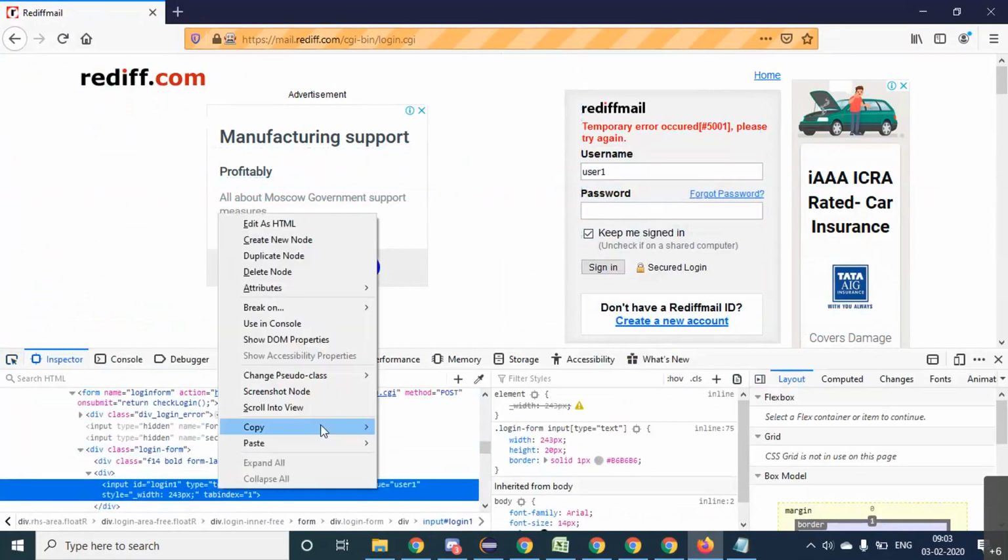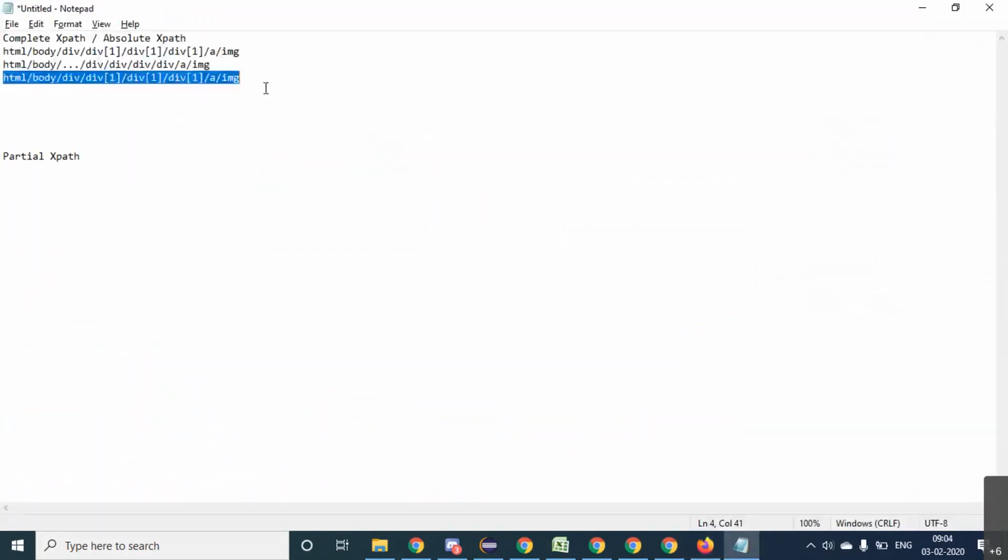You right click on it, copy. There is an option, copy XPath only. This is giving you an XPath like this, which is actually a partial XPath. I have not talked about partial XPath yet, but the complete XPath you don't need to calculate. You can directly get it from Chrome, and it's very accurate. Sometimes when partial XPaths don't work, nothing works. The complete XPaths certainly work because they start from the root of the document and go to the element. The only thing is that if something changes in the application, a minor page change or structural change will change this XPath.